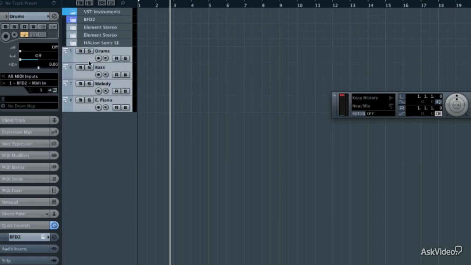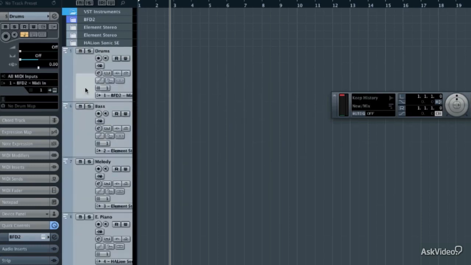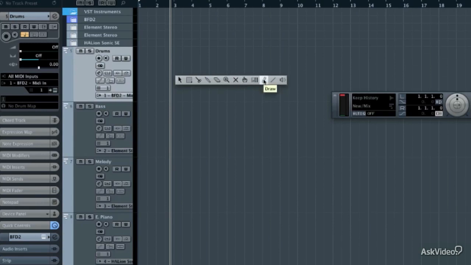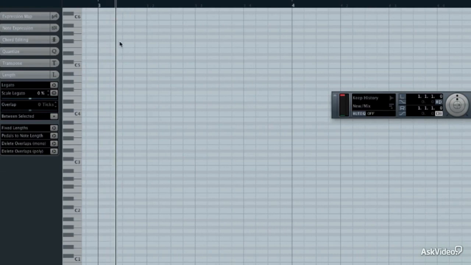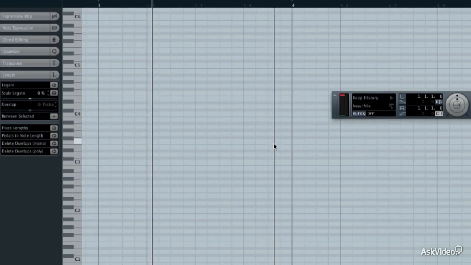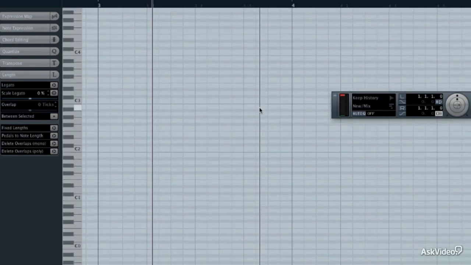I'm going to select them and make them larger so I can see them. So with the drums, if I right click and click draw, I can just start drawing some MIDI notes. But when I get in here, what I see is all these notes, which are relevant for pitched instruments, but not really for drums. So I'm going to change this to a general MIDI map, which will help me see the names of the drums, which is way more the way I see drums, not really as C or D notes as I would see in the bass or in the keys.